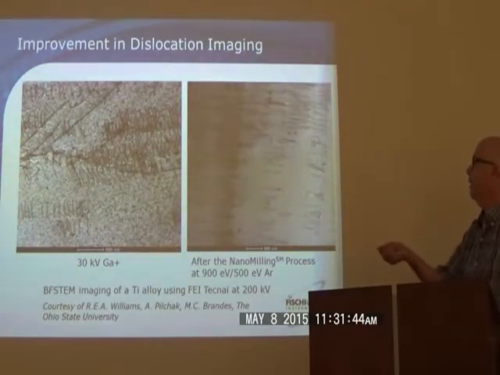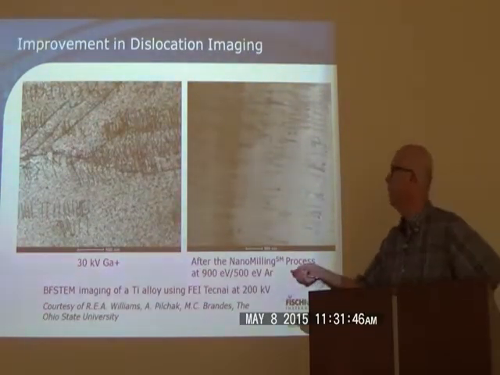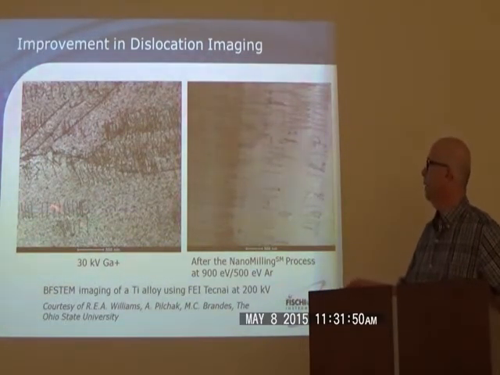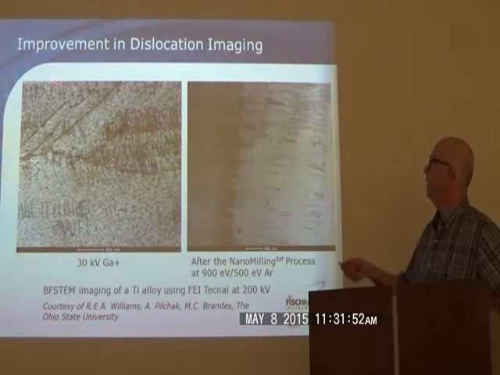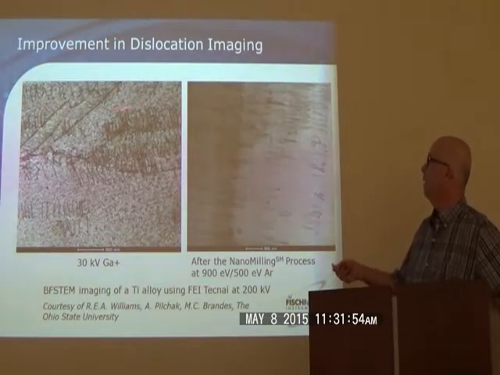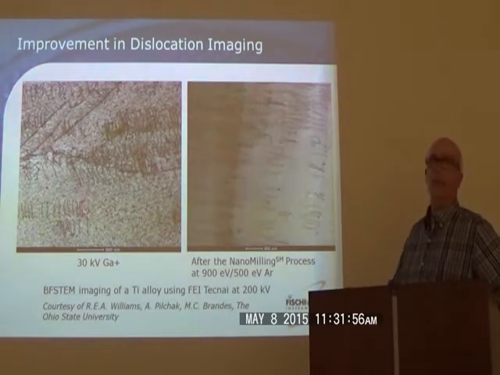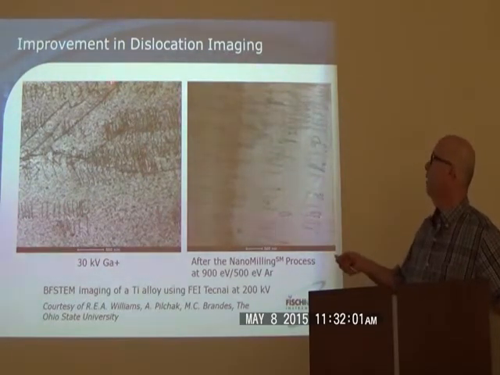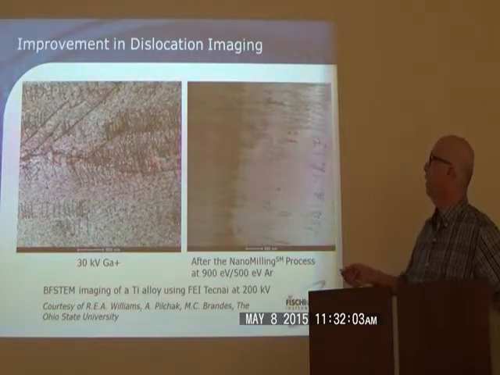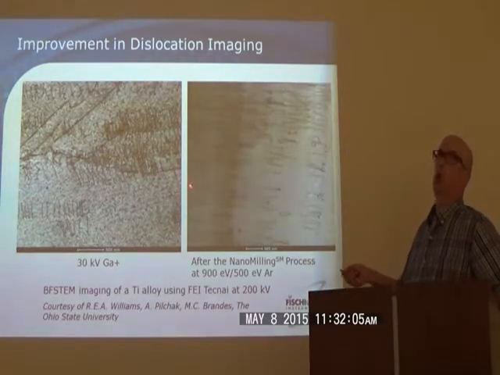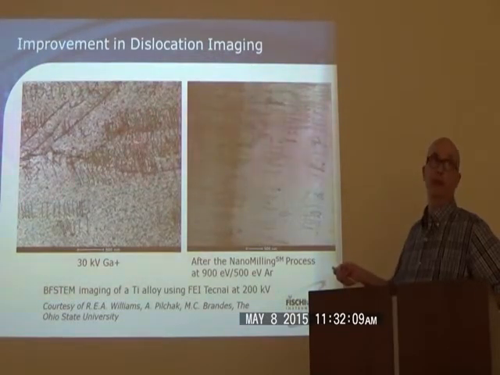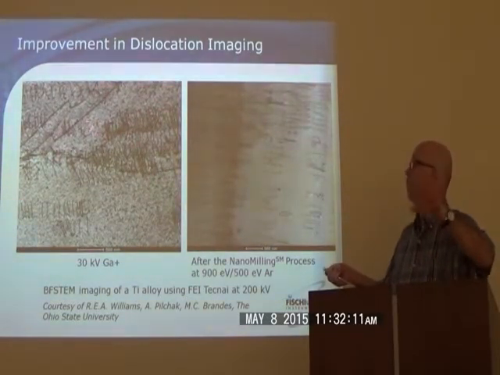Just to give you an idea what the FIB damage looks like on a metal. Sorry, my laser pointer wasn't working there for a minute. All these little dots here are the FIB damage. They're obscuring what we're trying to look at underneath, which in this particular metal, this titanium alloy, there were actually line defects, which are rows of holes, if you will, and they were put in by a mechanical deformation process. So those are real defects, and that's what we want to study.